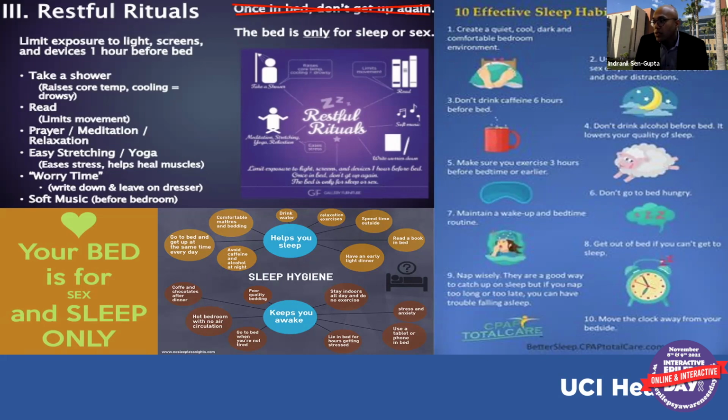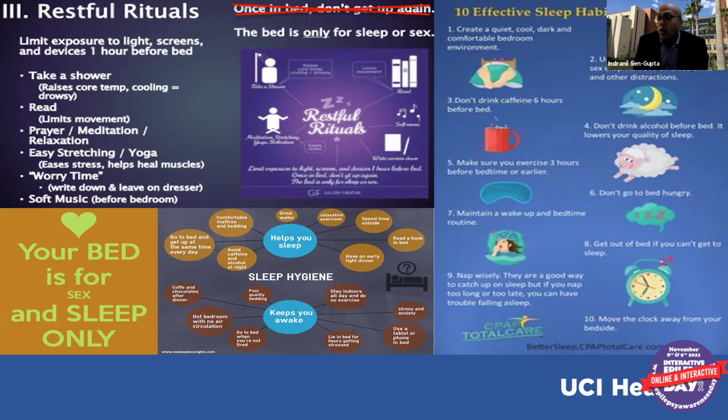Then the other one is use the bedroom only for sleep and sex. Remove all electronics and other distractions. This again is important because electronic products have blue LED lighting. If we don't have blue LED blocking glasses, that is telling our hypothalamus, hey, this is like sunlight. We should be awake. We should be activated. And so if we're using our cell phones or tablets, especially without blue LED filters, late at night, it's going to be that much harder to fall asleep, because we've now given our brains the signal that it's actually morning time, not nighttime.